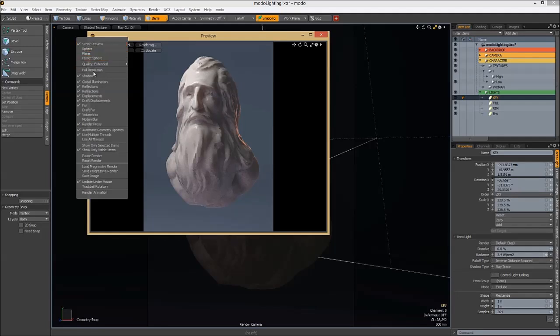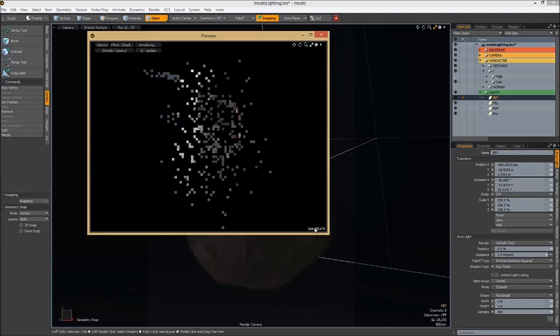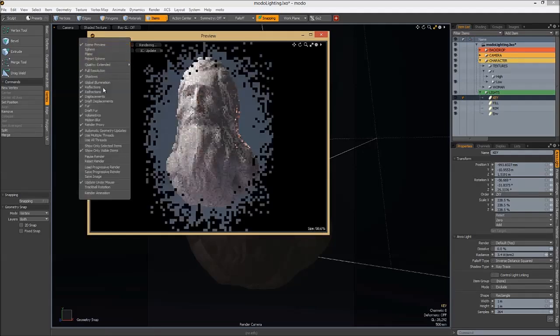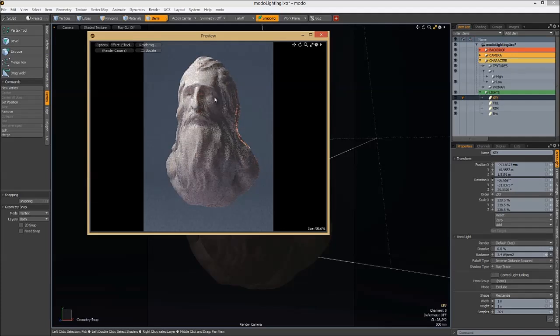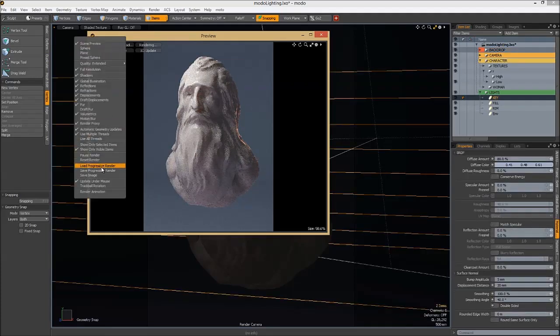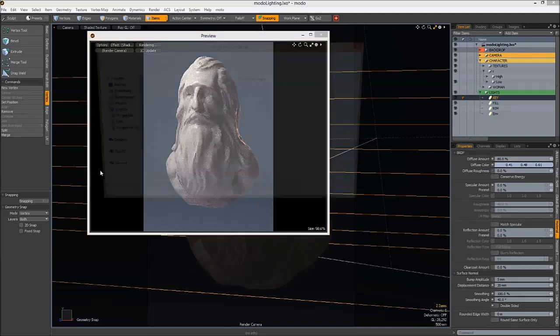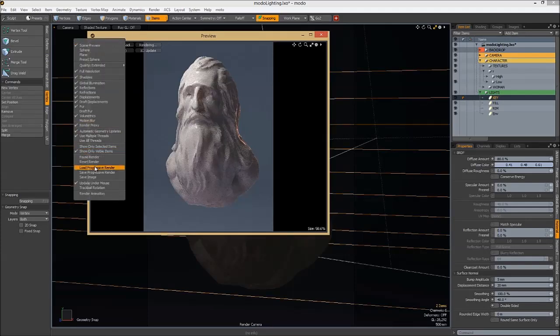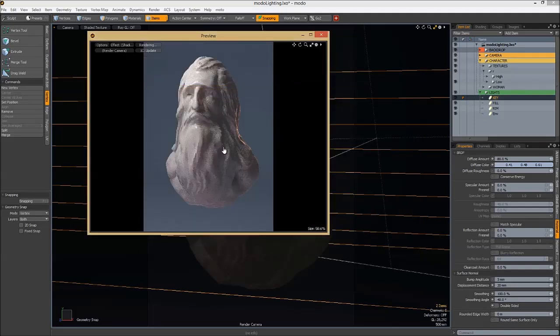So first I have to enable full resolution, which is going to say that this is now 50% of my final resolution. And now you can save out. Let's just let it work for a little bit here. And then we can just save out a file under Save Progressive Render. Just call it Preview. I've already done this before, so I can just load in a file here and load in the preview file. And it's now just going to go to that point. You can see this one had got a little bit better ahead than my old one. So you can basically save rendering time into a file via magic for some reason. So this is very cool.